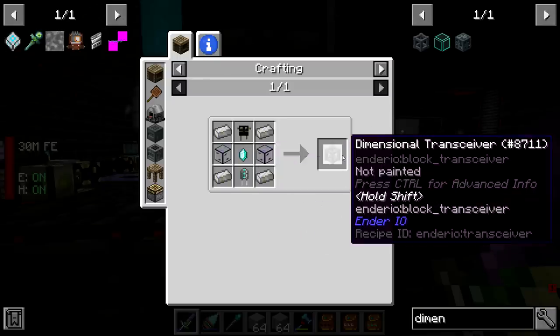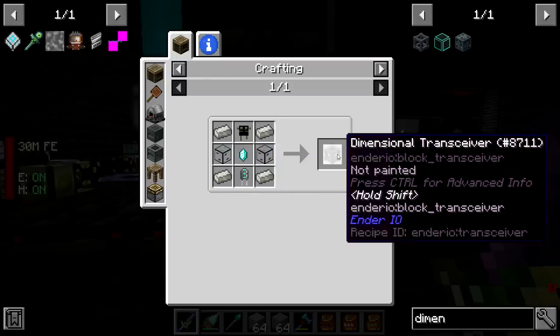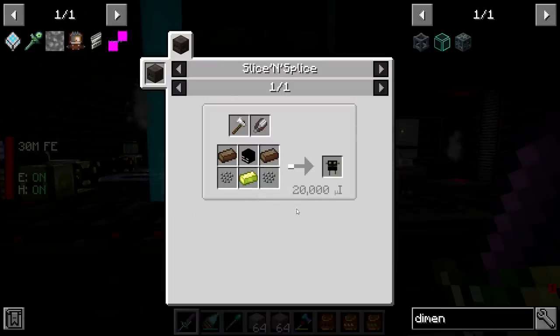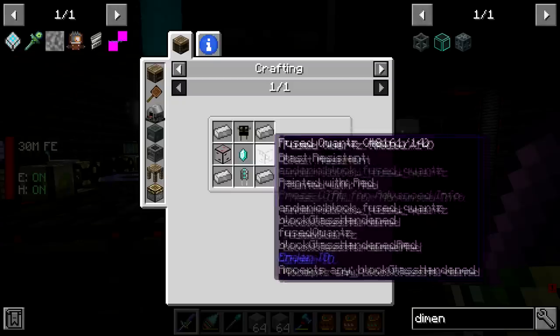Anyway, we're going to need two dimensional transceivers. And that's to give it power wirelessly. Don't really need these, but we're going to need them. Well, I'm going to need them. And to make them, I'm going to need some stuff that's really annoying to make.